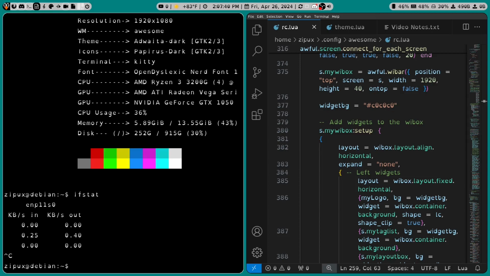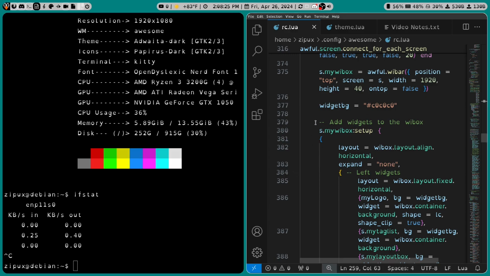Today we'll be discussing how to get the internet speed widget for AwesomeWM. Two things you need before we get started are your rc.lua file and a package called ifstat. What ifstat does is output your download speed and your upload speed, and it does it in a very simplified way. So simple in fact that we only have to use one line of code. But I will warn you that this is a long line of code. Anyway, once you've got that, we'll go ahead and get started.